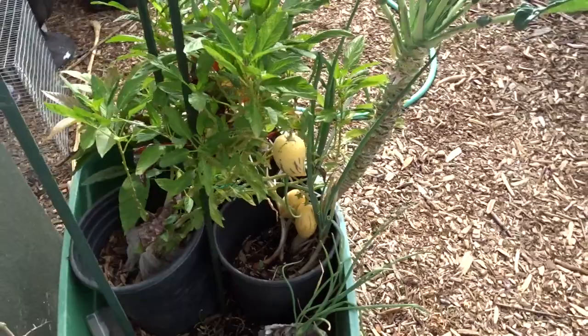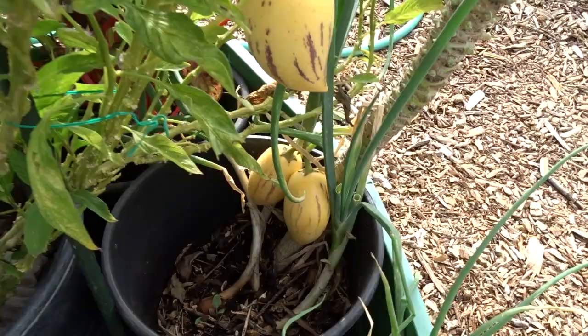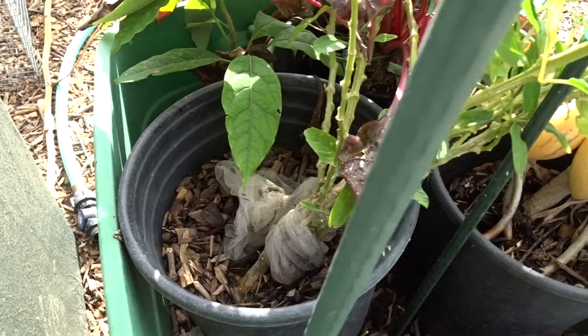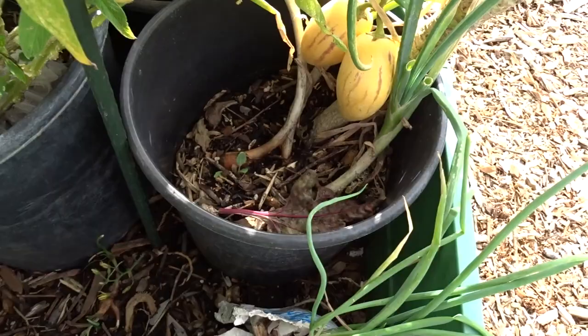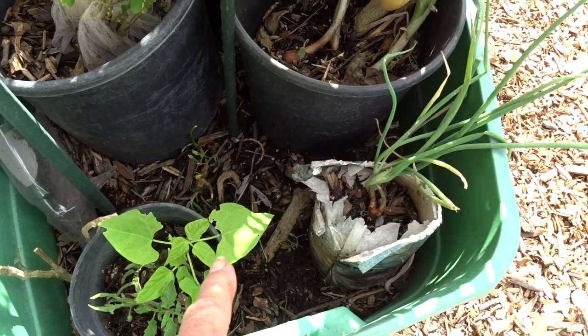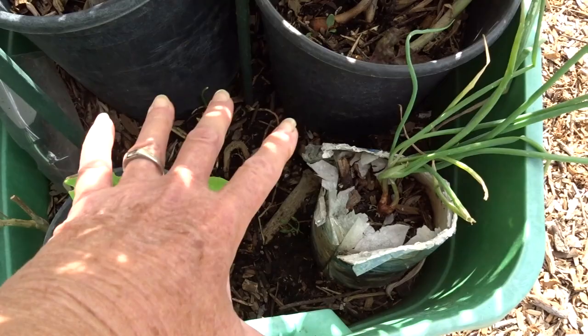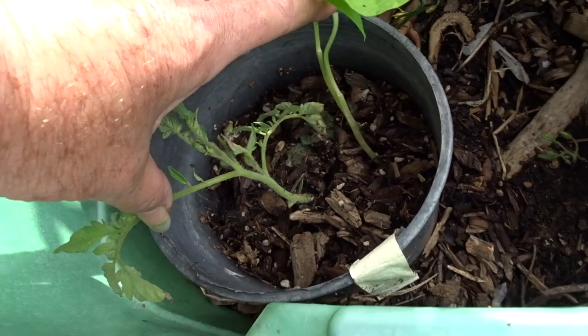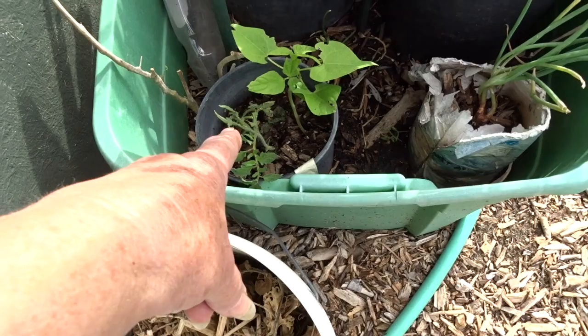I have not picked the pepinos yet - we picked a couple and still have a couple left. That's Gary's fruit, he likes that. This is the pepino bushing out from the bottom - I do have tulle on the bottom. It's going to turn into a bush so I'm going to have to get the pepinos off, stake it up, and let it keep going. I'll compost right in this area - I'll probably lift these pots out, compost here and put another pot here, because those roots from the pepino have left the pot and they're in the ground now.